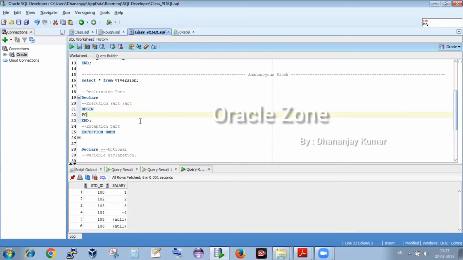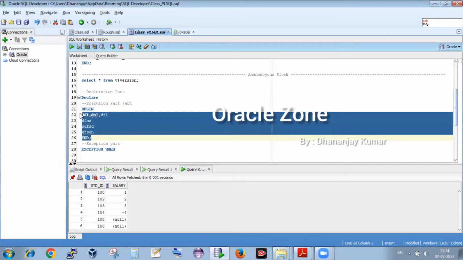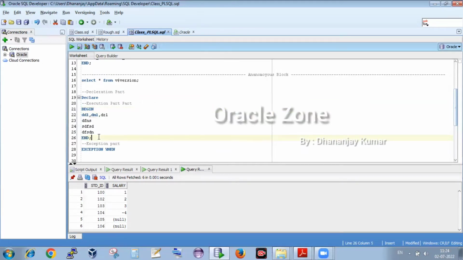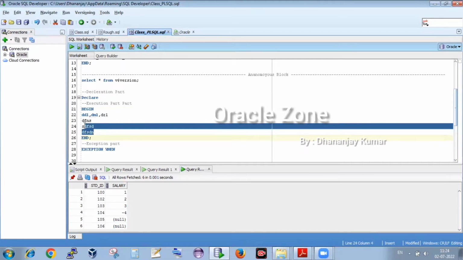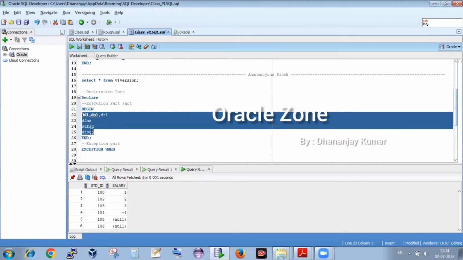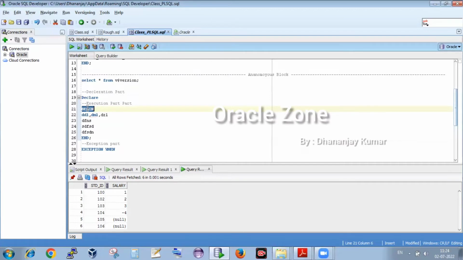Okay, so here we are writing all the DDL, DML, DRL, all the statements we are writing here. Whatever code you want, you need to write in the begin and end block. This begin end block is mandatory because this is the executional part. Why is this mandatory? Because if you are writing PLSQL code, it means that you want to get some output, you want to print something, or you want to retrieve some data. So to do the operation with the data, we need to write everything in a begin end block. That's why we call this the executional part of the anonymous block.